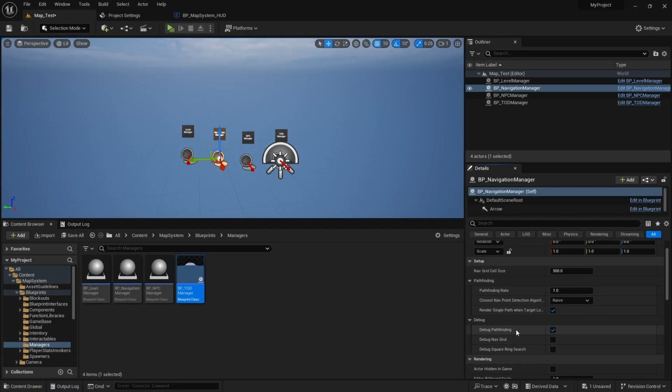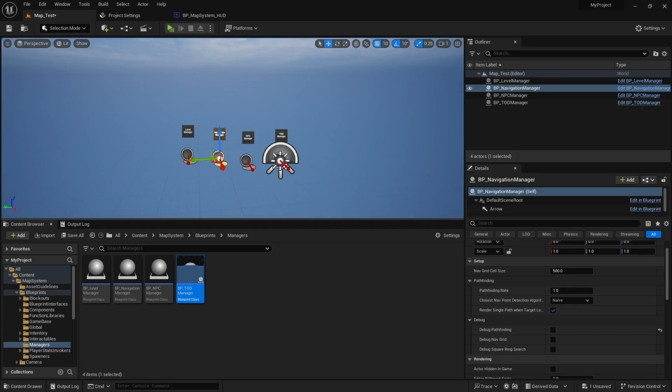Also, I have added some debugging capabilities as well, so that if you need, you can do some debugging. Okay, so this will be important for development purposes, not for production actually. But anyway, I'm going to disable this debug pathfinding right now, because later on when we are discussing the pathfinding section, I will show how we can use these debugging features.